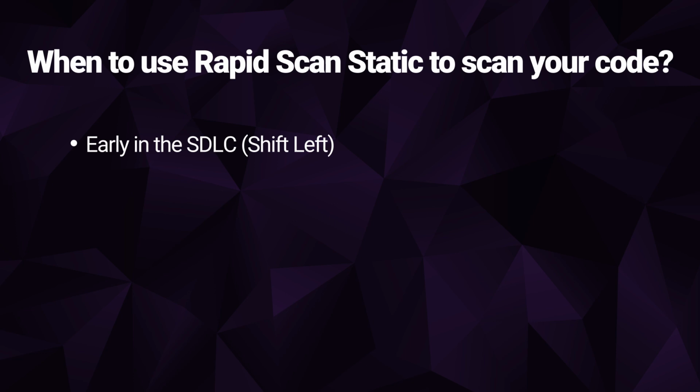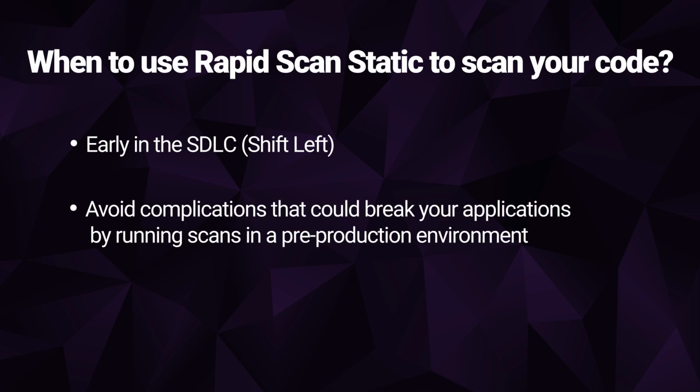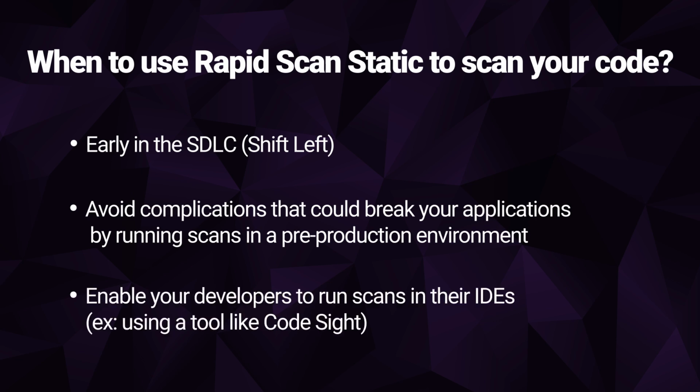Scanning your code earlier means that we can make these seemingly simple changes to our code that would probably break an application that is closer to being pushed into production or actually might be in production. Once the application is in production, these seemingly simple changes could break your application and require a lot more work. So CodeSight makes shifting left less daunting as a developer can address these vulnerabilities in their IDE before they make it into development and production streams.